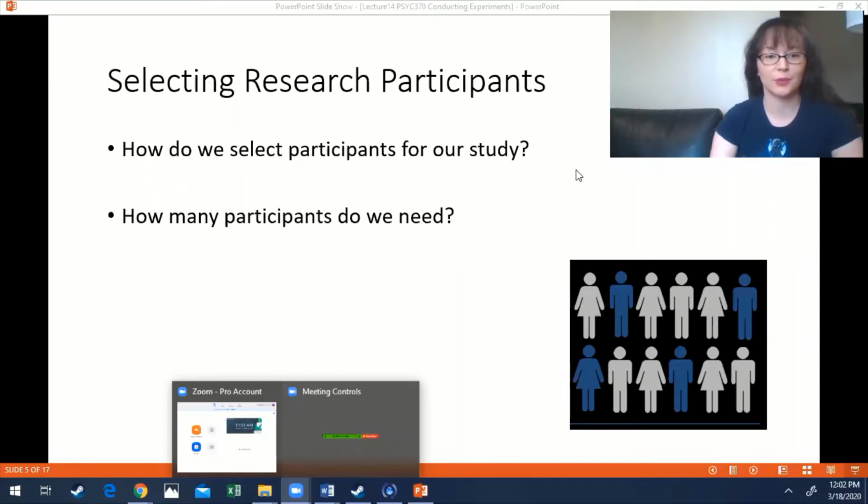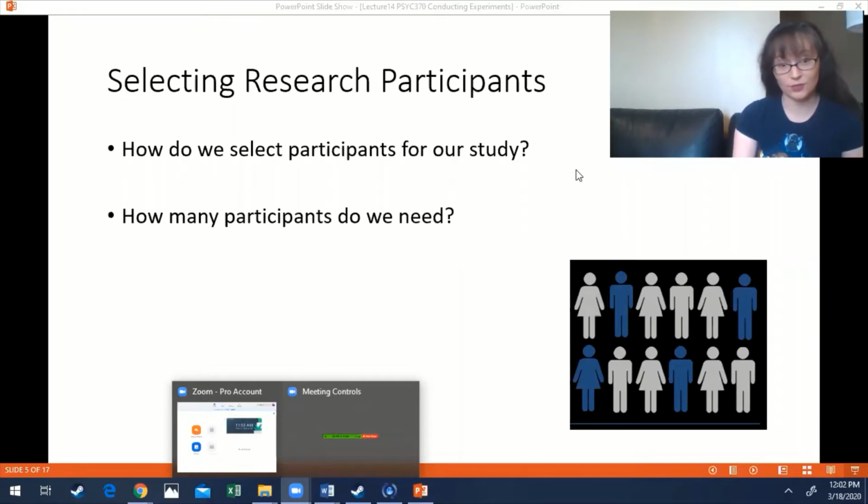And so today we're talking about conducting experiments. And this is something that we've really been talking about the entire semester so far, but we're really kind of doubling down, talking about experimental methods in particular, not just all different kinds of research. You know that a couple of weeks ago we talked about non-experimental methods, talking about observation, we talked about case studies, we talked about archival research, we revisited correlation, and so we've talked about all of these other kinds of methods, and now we're talking specifically about experiments.